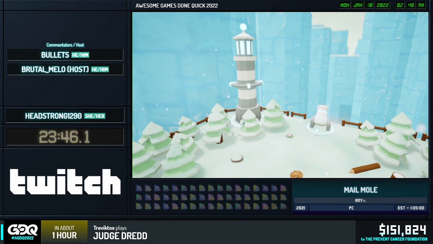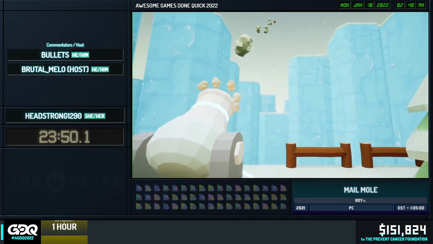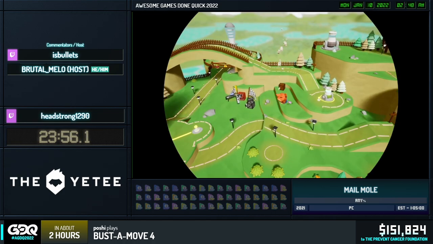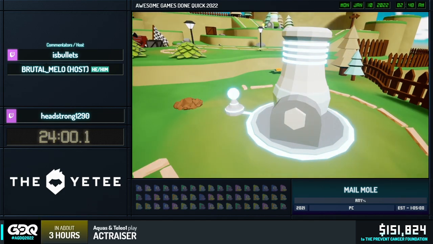No matter how much I've run it, there will still be moments where you will just jump and the platform you were jumping on switches, because you jumped and your brain just gets confused and you just fall into the void. Yeah, it's such an easy thing to do.